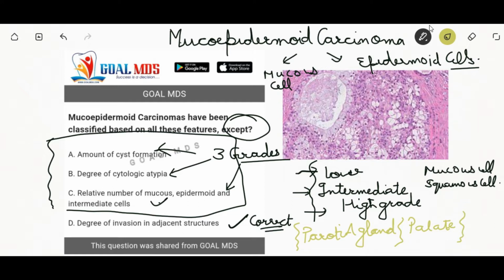It's the mucoepidermoid carcinoma. On histopathology, what you would see are the mucus secreting cells as well as epidermoid type and intermediate cells. The mucous cells are of various shapes and have abundant, pale and foamy cytoplasm. The epidermoid cells will have squamous features that demonstrate a polygonal shape, intercellular bridges, and rarely keratinization.